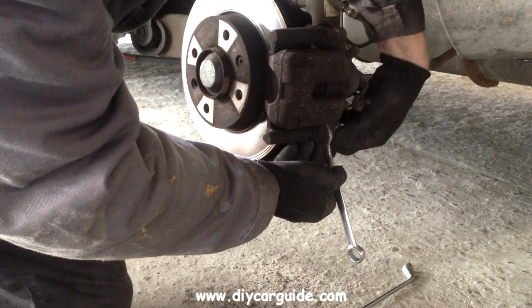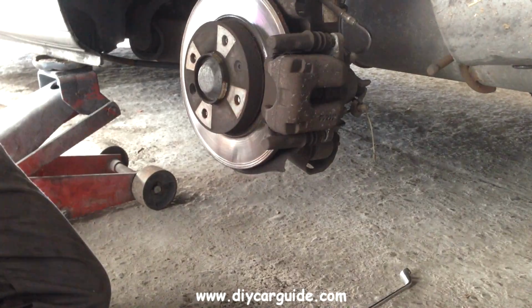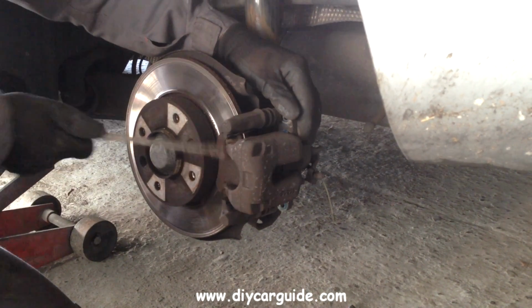Now the caliper pistons on these cars, the back caliper pistons are wind back type, so you can't just push the piston back, you have to use a wind back tool, which I'll be doing shortly.